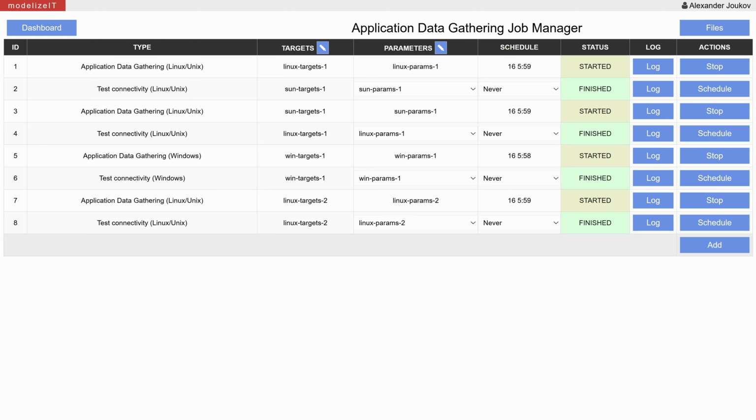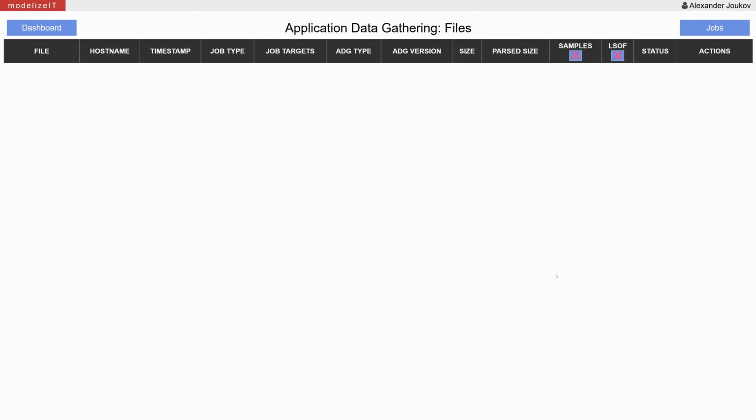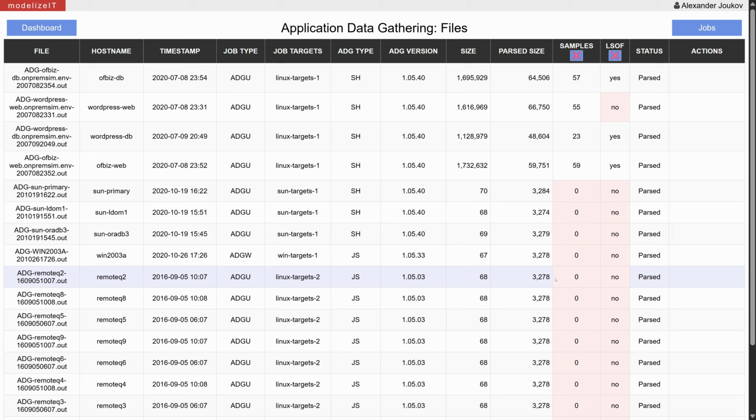Right now, if we go to Files, we can see what has been fetched from the initial scan. We can see that each server has its own file. Once the data collection process is finished, these files will be updated to reflect the connections, utilization metrics, and software configurations that have been automatically acquired.